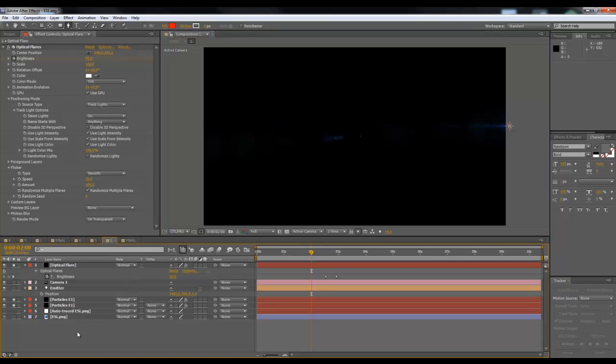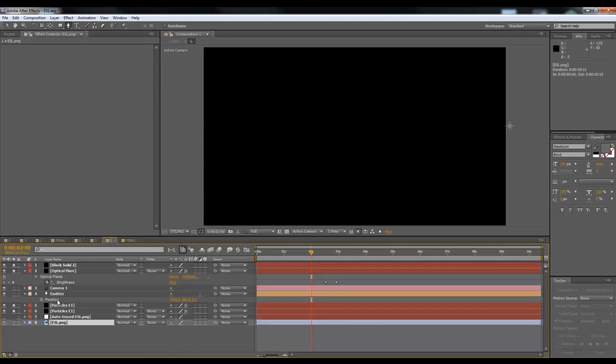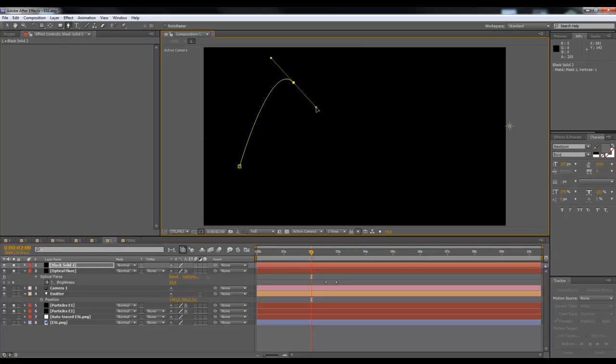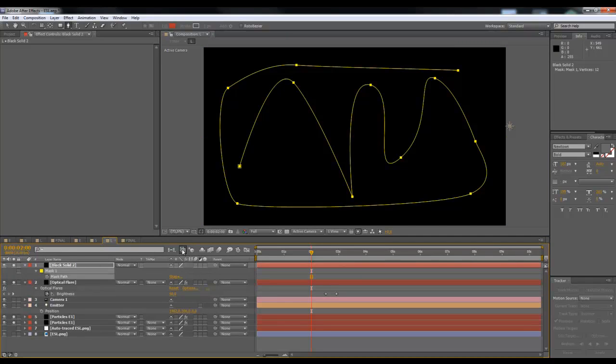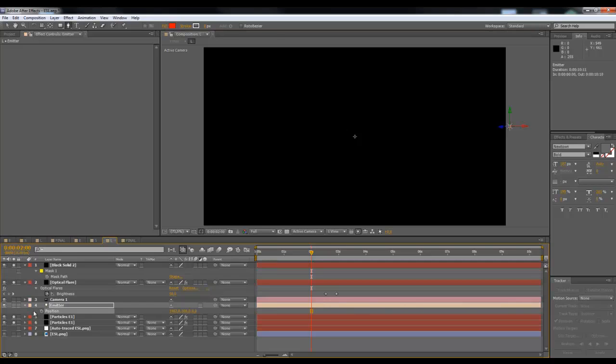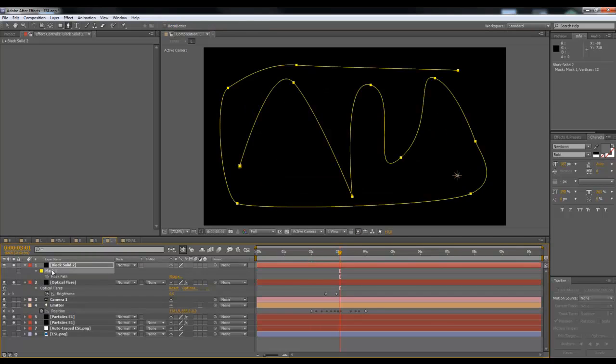Here I've got a composition which will be basically the composition that we're going to be working on in a few minutes. As you can see, I could create in this composition maybe a new solid. I'm going to draw on that solid a shape using the pen tool, and I'm going to draw a really rough shape. Actually, we don't care about what's drawn, it's just to show you what we are doing here. And now in that solid I can hit M on my keyboard, so I've got my mask path that I've just created here. I can copy that, and I'm going to paste that to the position of my emitter light here. And doing that, as you can see, my emitter light has taken the motion path of my mask 1.